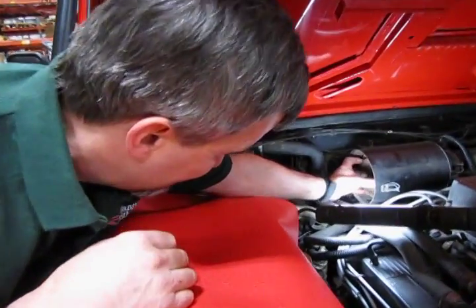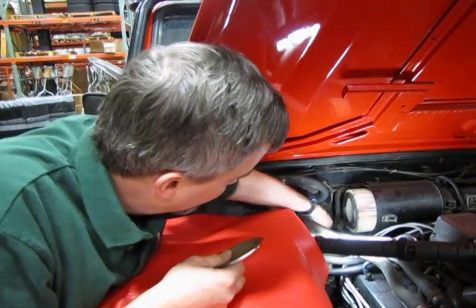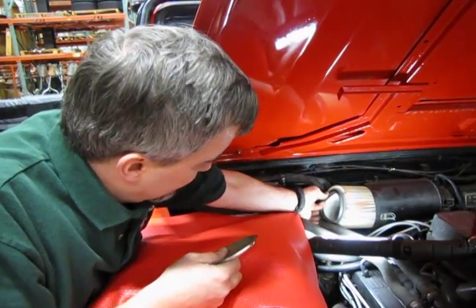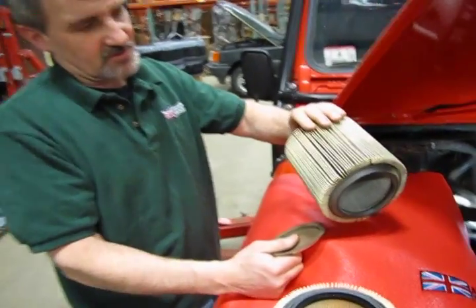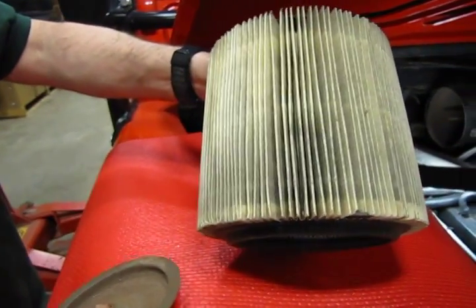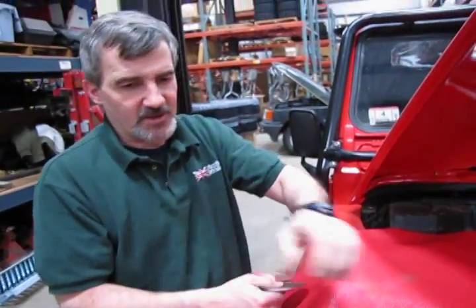Reach in, pop out the cover, and pull your heater hoses up out of the way. Don't worry about bending it a little bit — you're not going to reuse it anyway. That's a reasonably dirty filter. In most cases when you see one like this, you probably want to change it. You can see enough build-up on the paper where it's going to restrict air intake. Just take that and discard it.